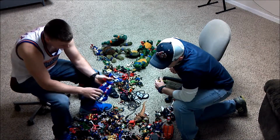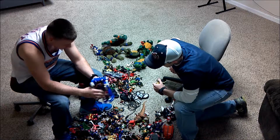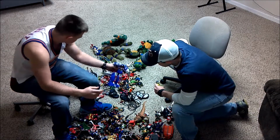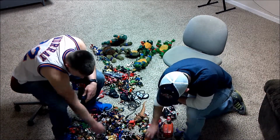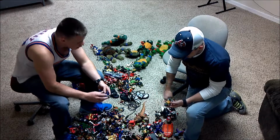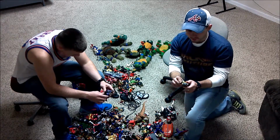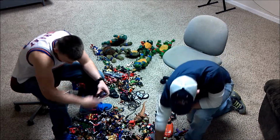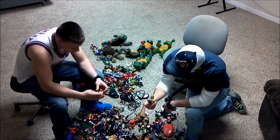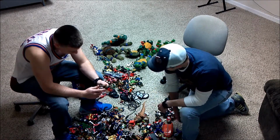Yeah, check that out. Although he's missing his head. So it's kind of hard to see without his head. Oh man, he has no arms. But these were my favorite Ninja Turtles. These were the movie Ninja Turtles. They're all rubbery. And well, here's another one with no arms or legs. He's got some little white nubs. That's disappointing. I wish I had all of them.